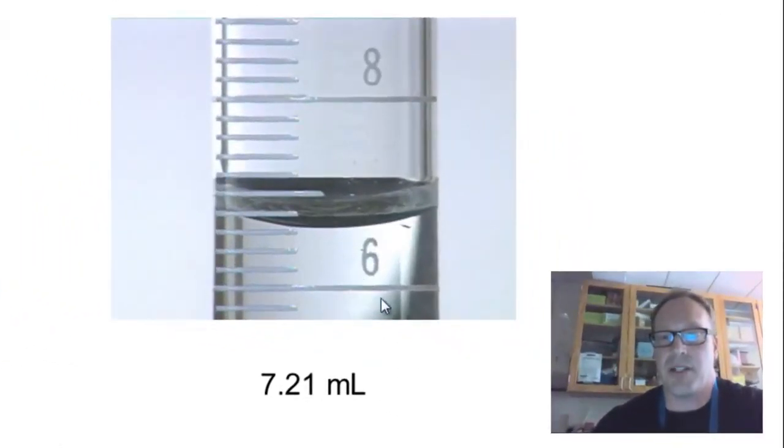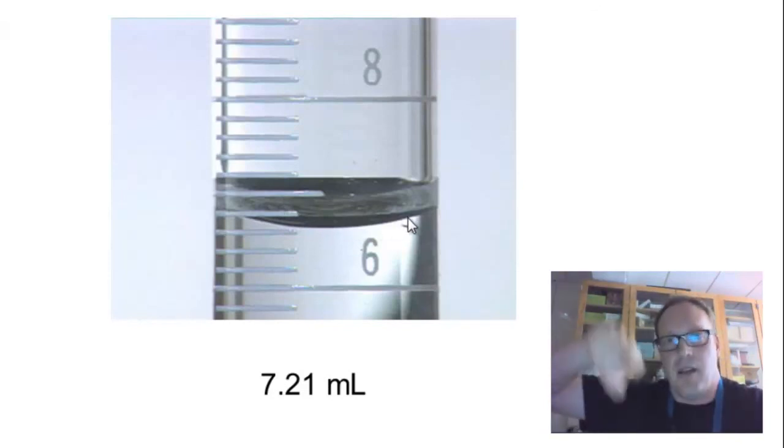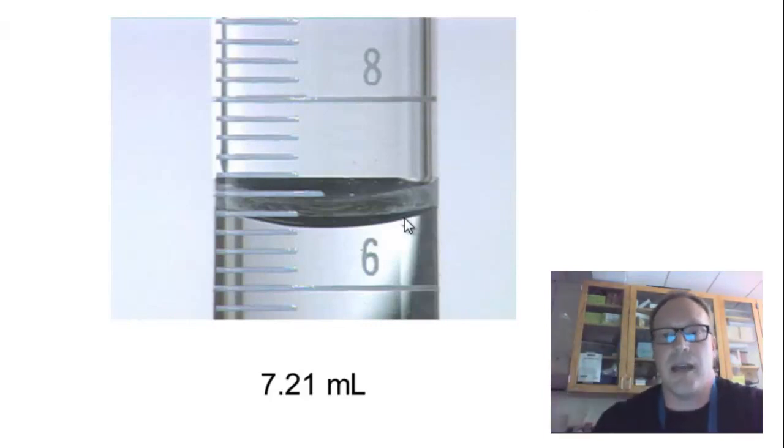This line down here marks 6 or 6.0 milliliters on this graduated cylinder. This line up here marks 8 or 8.0 milliliters. This line, which is not as long as those other lines, but halfway in between those two, would be 7. And when you read how much liquid is in a container, very often you'll see that there's a curvature. There's what we call a meniscus when we look at liquid in a glass cylinder like this. And what we do is read from the bottom of that meniscus. Now, clearly, the bottom of this meniscus is below this point, which is 7. So I know this isn't accurate.